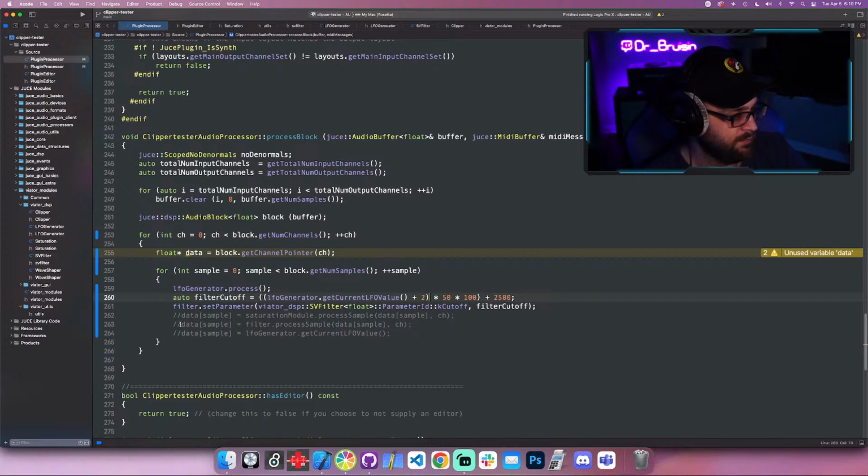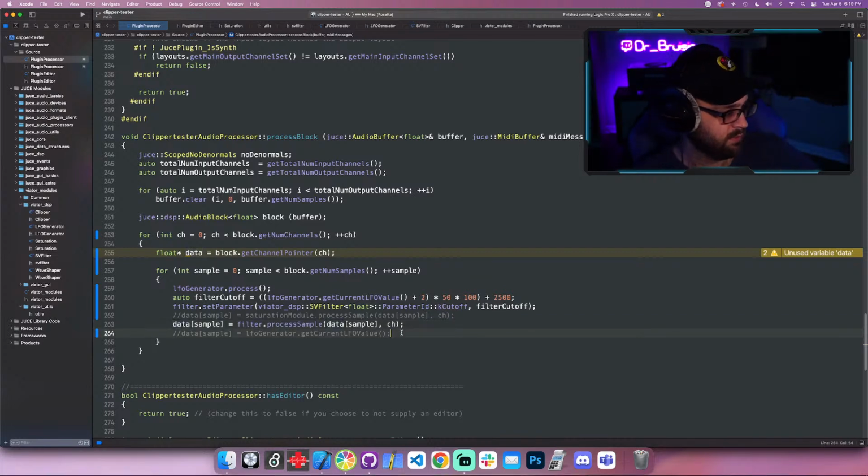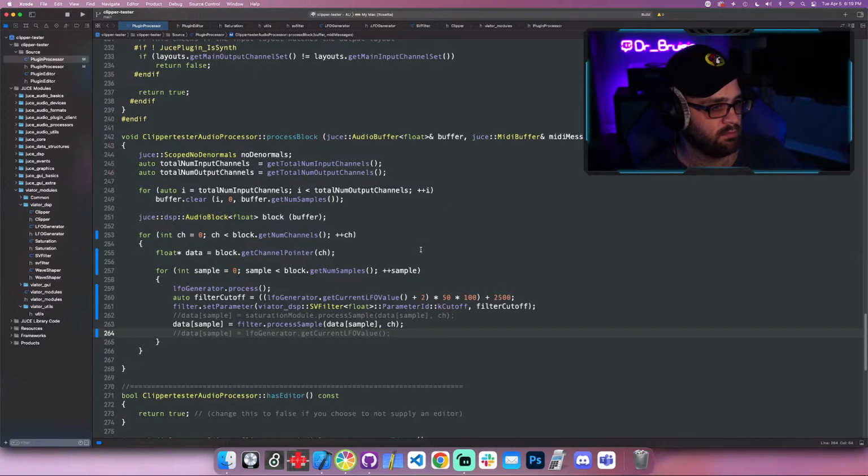And then filter process right here, process sample. That should work. Okay, let's see if that does anything. We'll probably have to choose the right kind of filter to make it sound right, so low pass will probably make more sense.